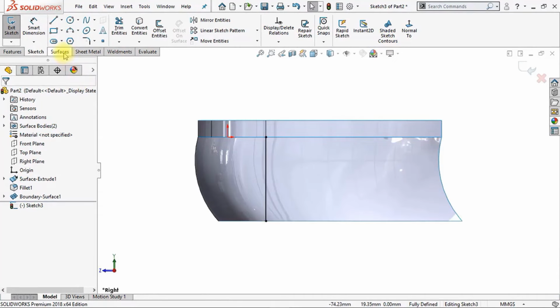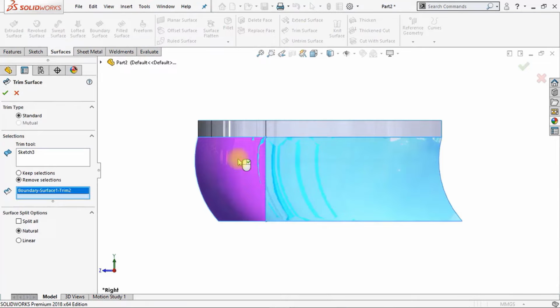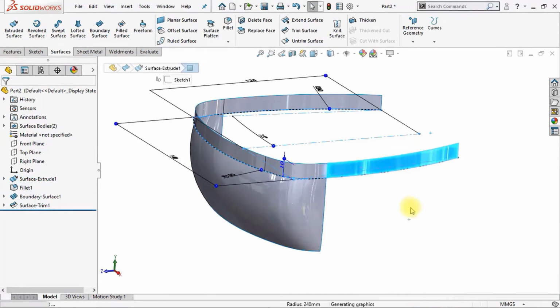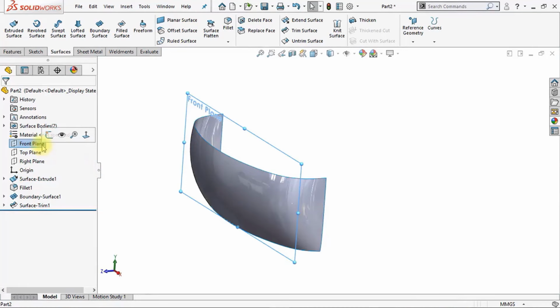Go to surfaces again and we're going to trim this surface. The surface on the right side will be deleted. So click on keep selections and select the left side of the surface and click OK. All right, now we're going to hide the help surface by clicking on the hide icon. And we're going to make a new sketch on the front plane.